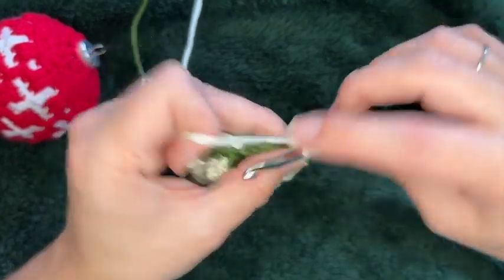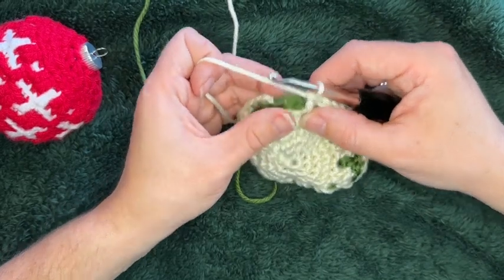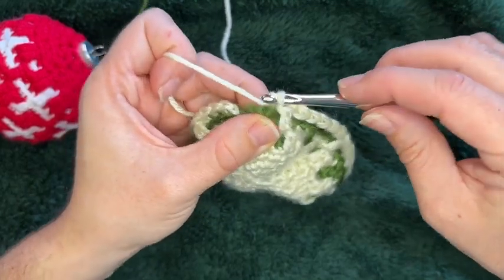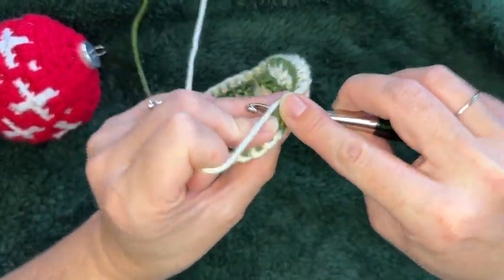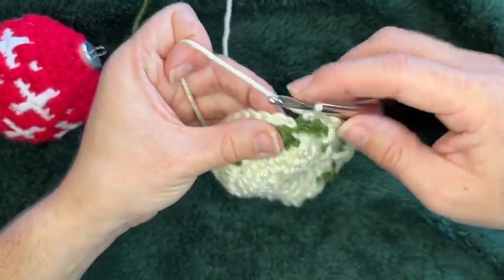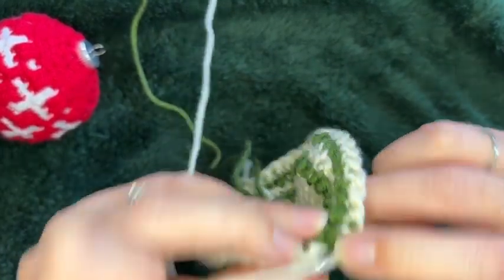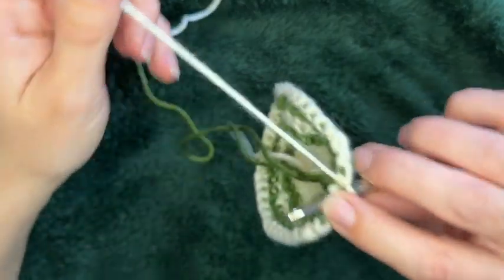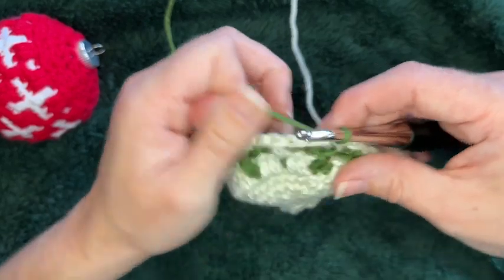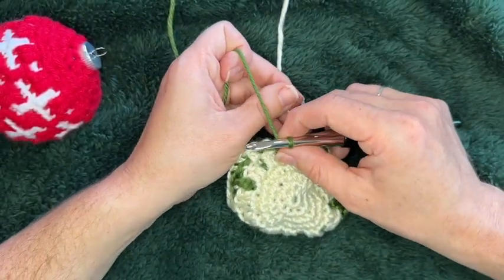Front loop double, and then instead of doing five back loops, we're ending with two back loops. There, we noticed that's my funky yarn. Sorry about that, it's not very good for a professional video. You all know I'm not really professional, I just do the best I can here. Okay, and then we're going to do our slip stitch. Finish the slip stitch off with color B to go on to round 9.